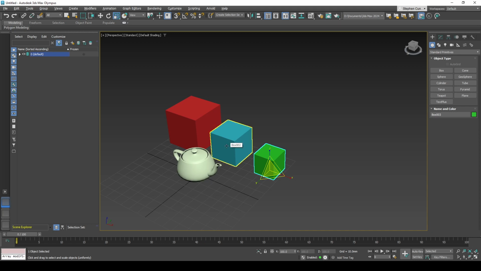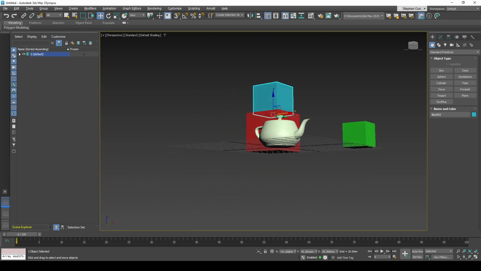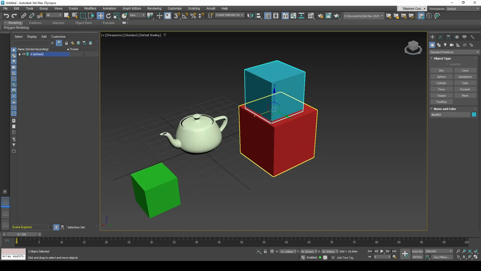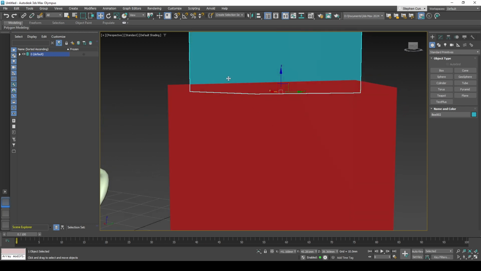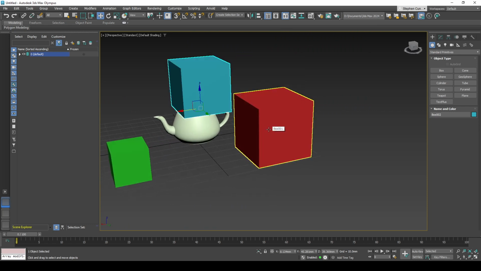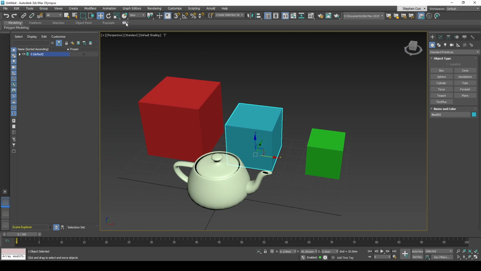So what I'm going to do is select this box, and I think maybe you've approached it this way, where you've selected the box, moved it into position like this, and we try to get it lined up. Now that is a perfectly acceptable way, but the problem is you can see I've got clipping here. We want these to be stacked flush to each other, so I'm going to just use Control Z to go back. So for that, I'm going to use the move tool, the select and place tool.